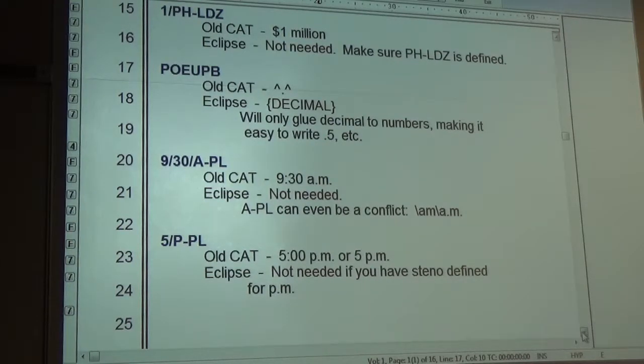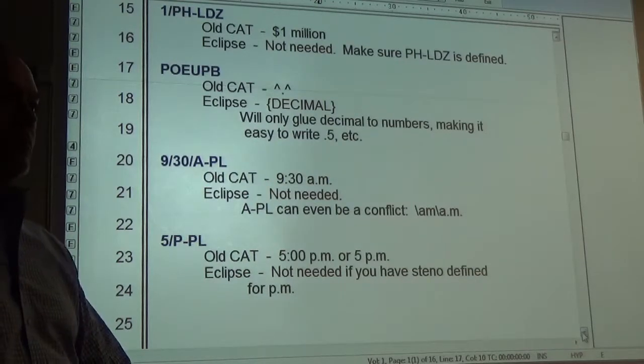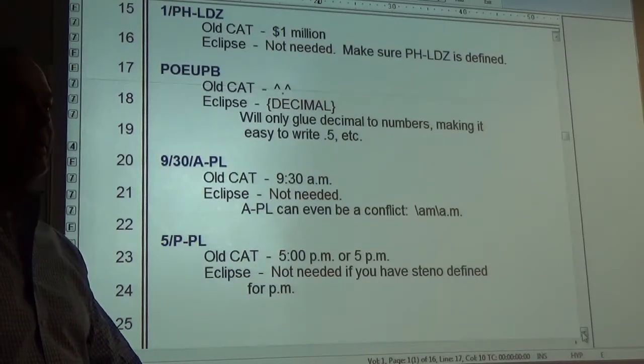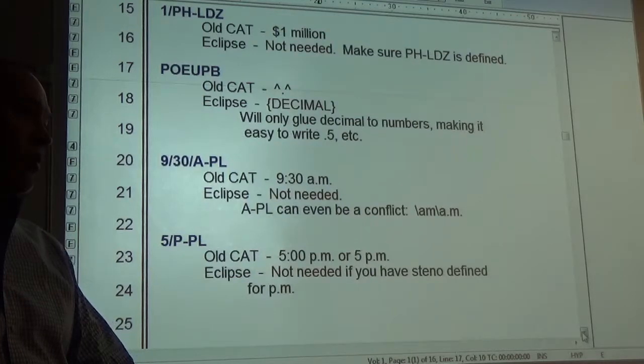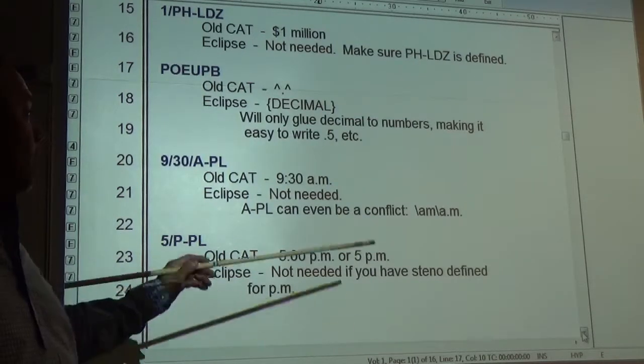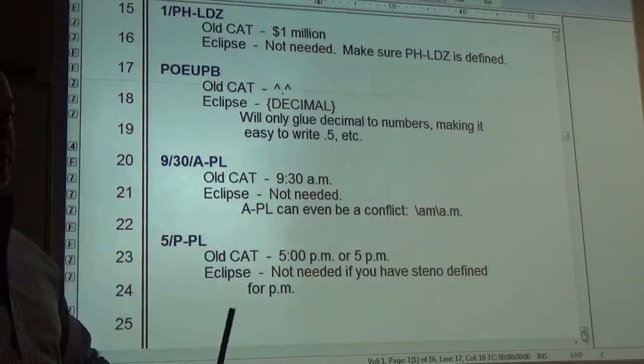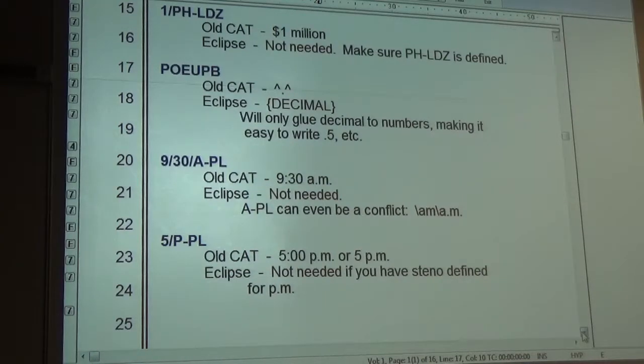I thought Eclipse automatically changes it for you. That's a good question. And it may. This is the way that I stroke it out. So it may do it. I don't know. I've never done it. I was thinking of that right now, like when somebody says 10:30 AM on a test or something, and I do A asterisk M for the AM, I'm trying to remember if it automatically converts it with the colon between the numbers. And it may. 10:30. It may.